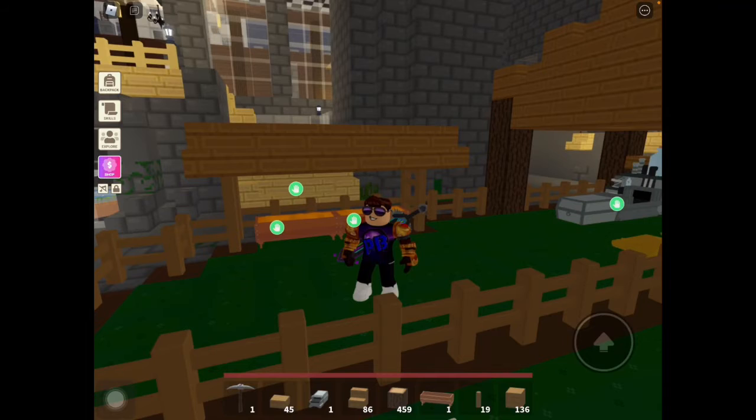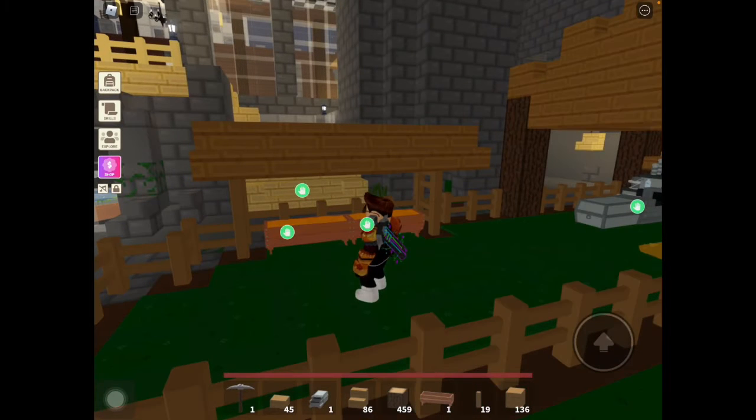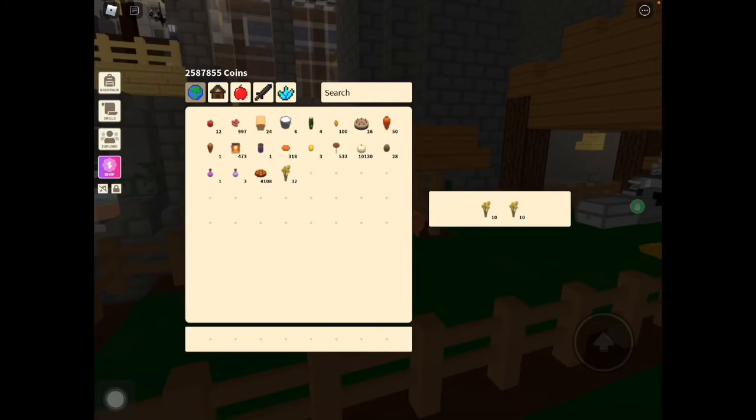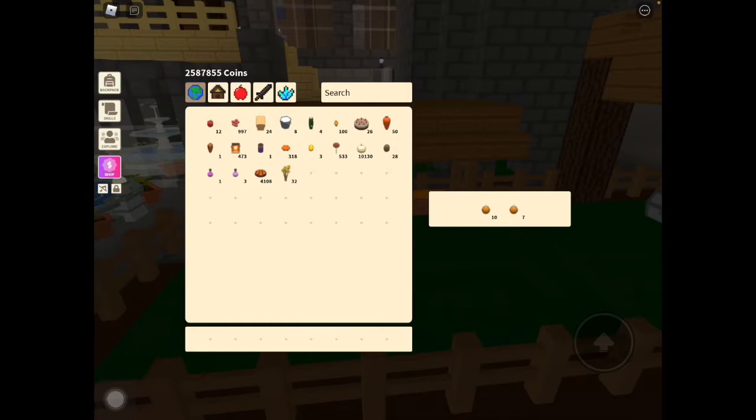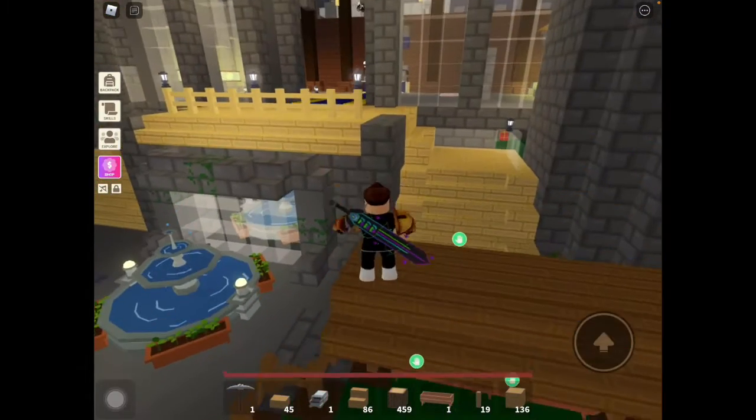So now over here is where you feed your cows. For me, the left hand side is for the wheat, the carrots, potatoes, all that stuff. And on the right is all the fruits like oranges, apples, avocados, and much more.